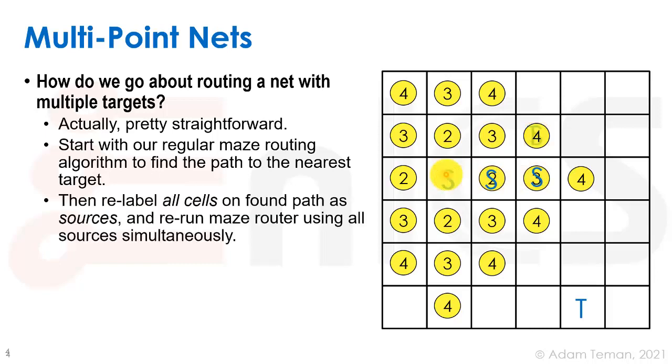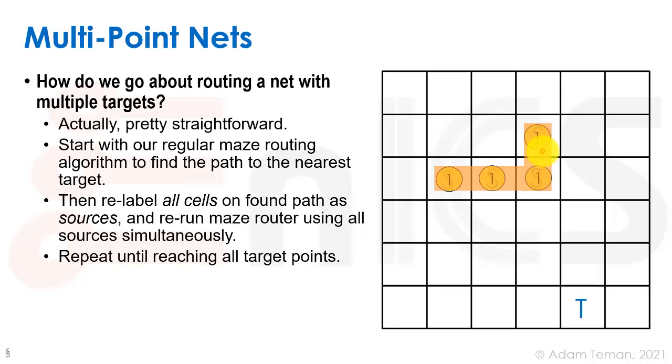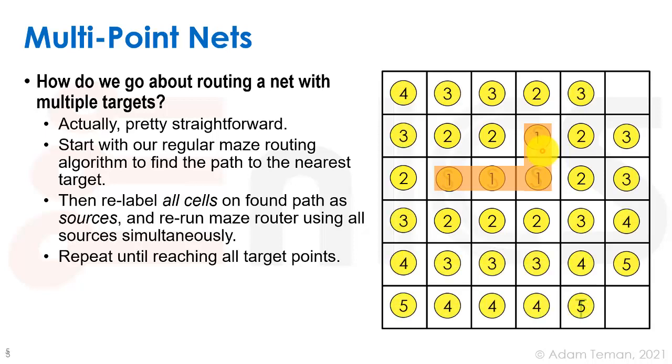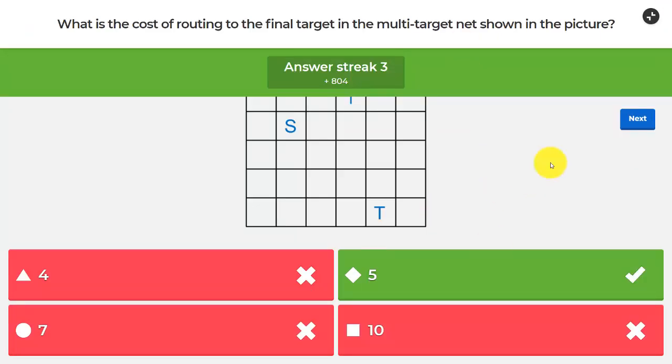Then we clean up and remove everything. And what we're going to do during cleanup is we're going to relabel all the cells that were on that path as sources. Okay, so now this whole wire that we backtraced and cleaned up is our source. Now we're going to mark all of them as 1. Okay, so then we can expand again from each of these, north and south and east and west, and we'll get 2s all over the place over there, then 3s, 4s, and finally we'll hit our target, which is 5, and now we can backtrace again from 5, 4, 3, 2, 1, and we can clean up again. So the answer was indeed 5.